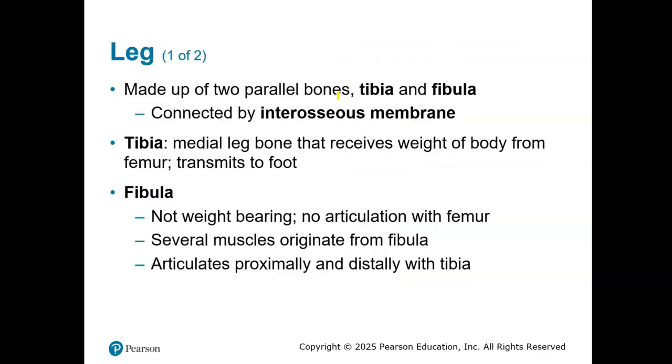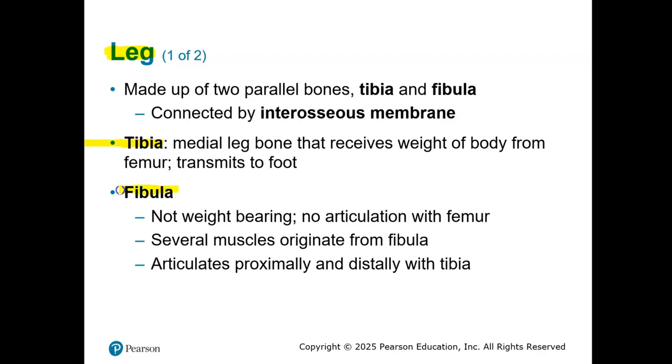All right, the leg, now here you go. Here's another thing. I told you the arm is always the upper arm. The leg is always the lower leg in anatomy. So the upper leg, you don't call the upper leg, you call it the thigh. So the leg has two bones. One is the tibia, which is the primary bone. It's much larger and thicker, and it forms the shin.